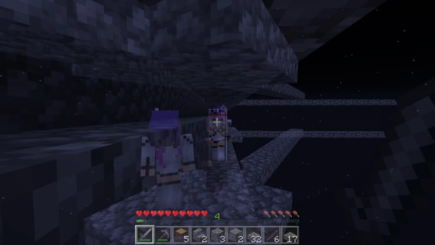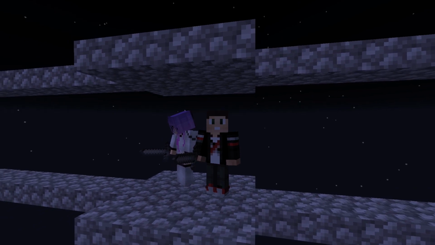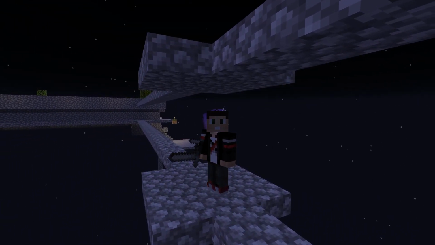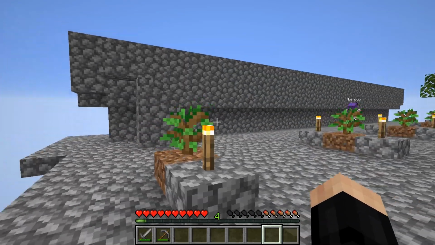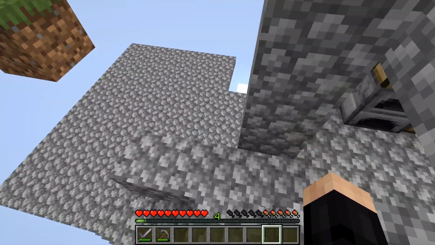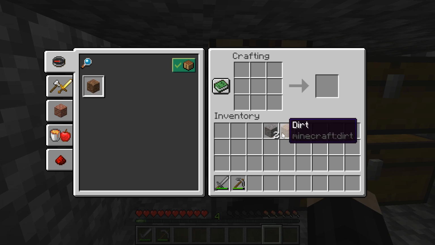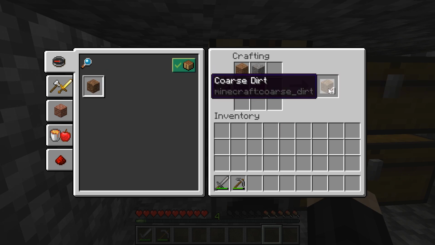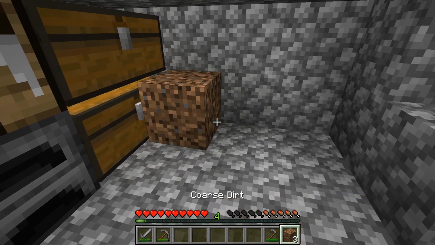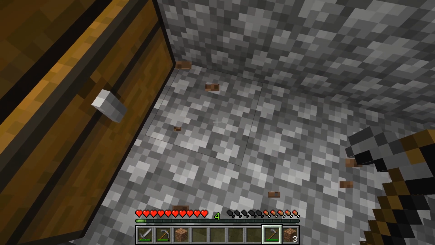I got gravel. I should explain that this map has a custom loot table where zombies can drop gravel, which is a very useful resource, and I'll explain why in a bit. Seeing as it's daytime now, and Hushbug's on top of cutting down the trees, maybe I should explain how the gravel helps. If I take the gravel and dirt, I can combine it to make coarse dirt, and if I remember correctly, if we place coarse dirt, we should be able to till it and break it.